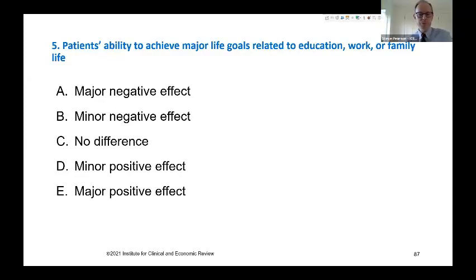No, I think that's a good perspective. In other words, if I may paraphrase, if the short-term effects pan out over the long haul without any risks, then you might say it would have a major positive effect. If it turns out to be a wash, then maybe it's no difference. And so it's a hard vote to take, even though you recognize that the potential for it to have a beneficial effect on patients' broader life goals is definitely there.